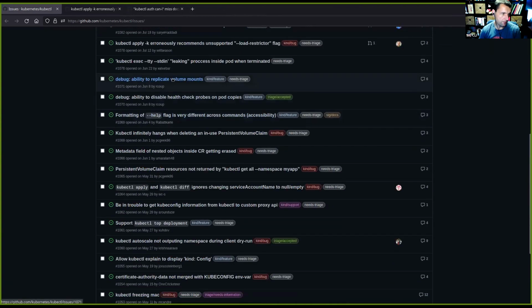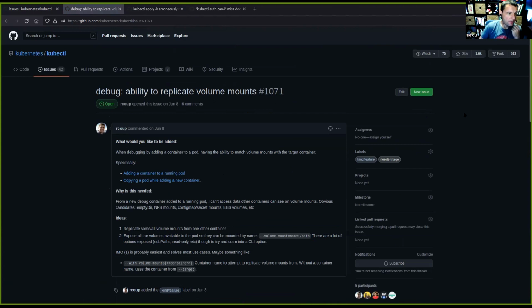Okay, debug, ability to replicate volume mounts.